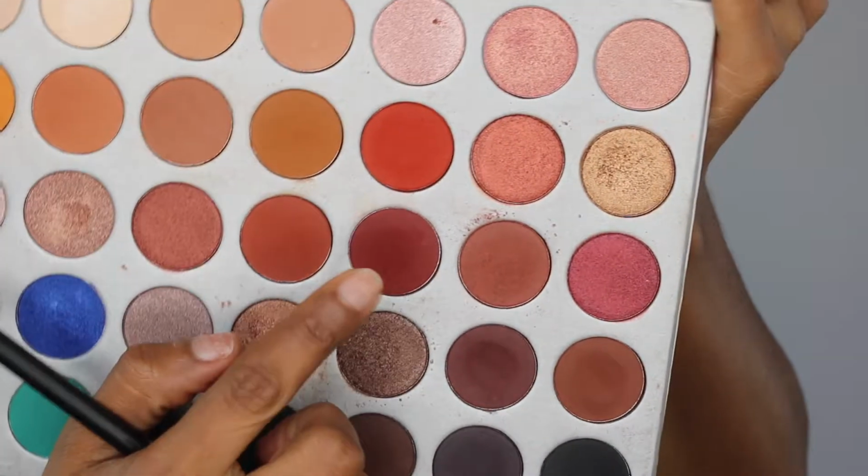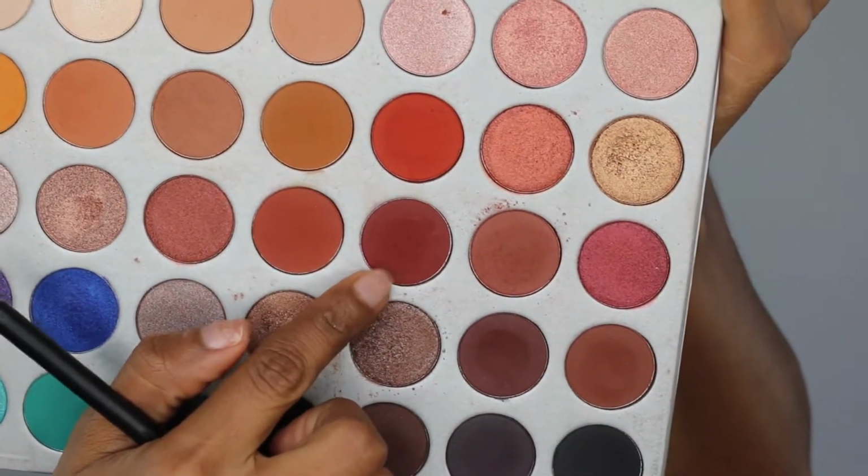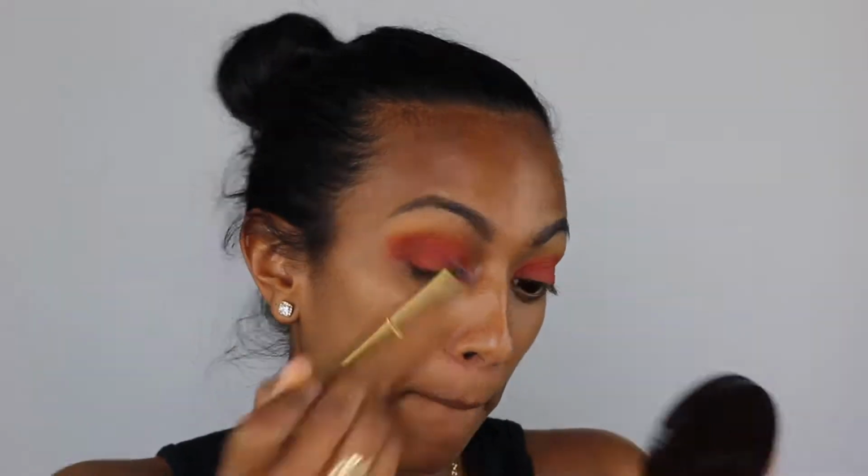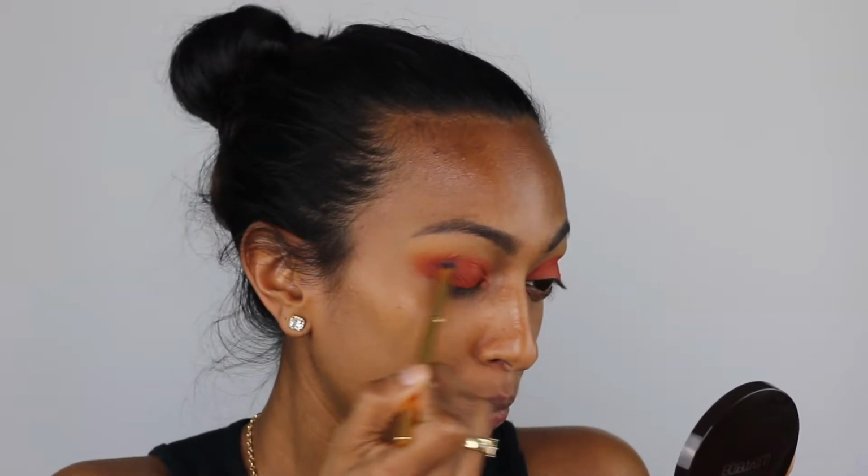Now we're going to go in with this burgundy color here. I'm going to take a very precise brush and just keep the color in the outer and inner corners of my eye.